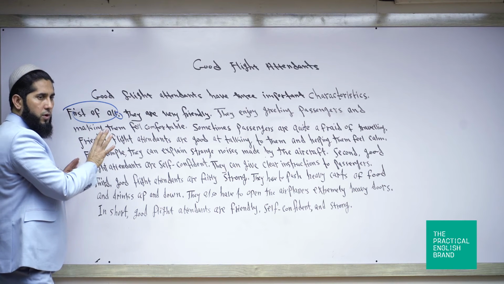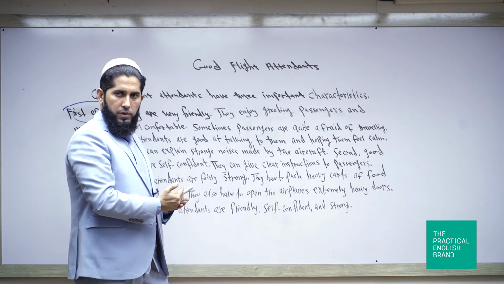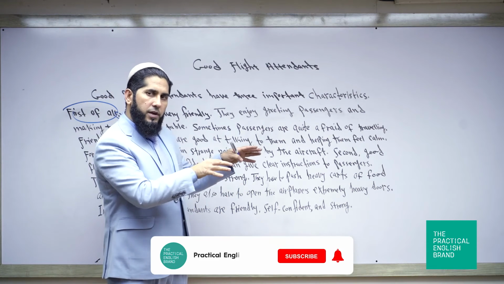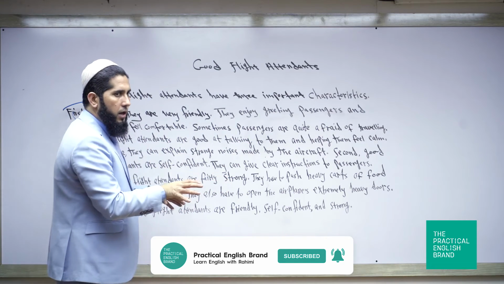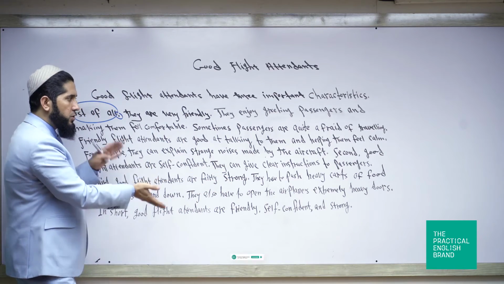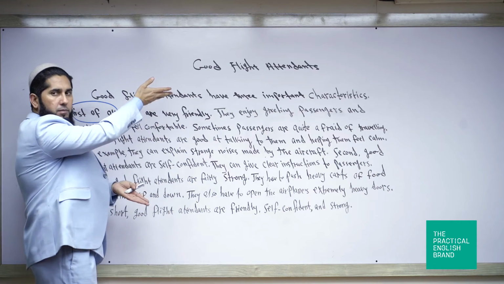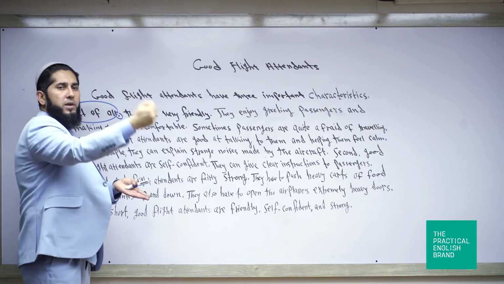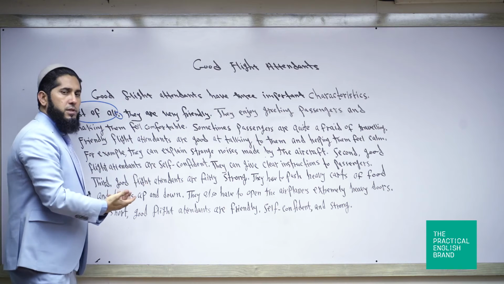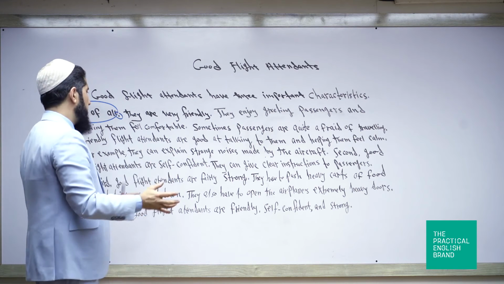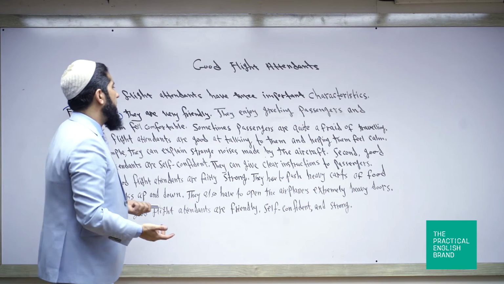I've told you before, okay? There are three major points in the body of this paragraph. And whatever comes after each major point will be minor points, the examples and the details, okay? And these minor points are here to support the major points, okay? And the major points are here to support the main idea, because the main idea says that they have three important characteristics, okay? So we mentioned these three characteristics and we explained them in the body of the paragraph. So this example, they can explain strange noises made by the aircraft.